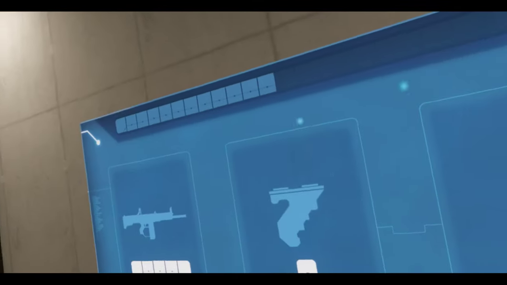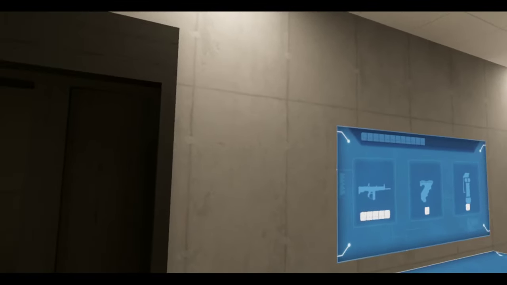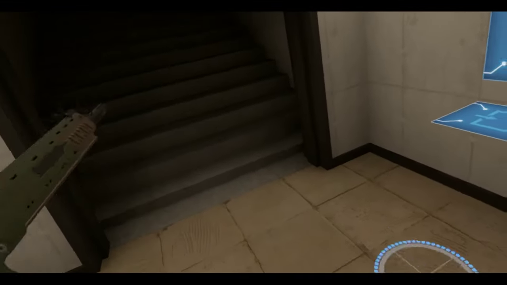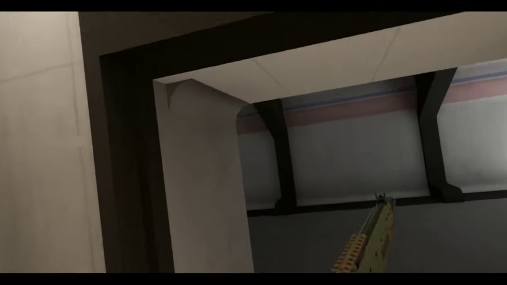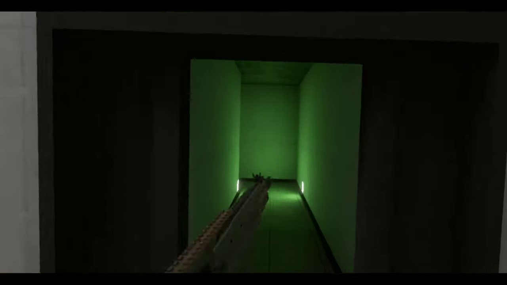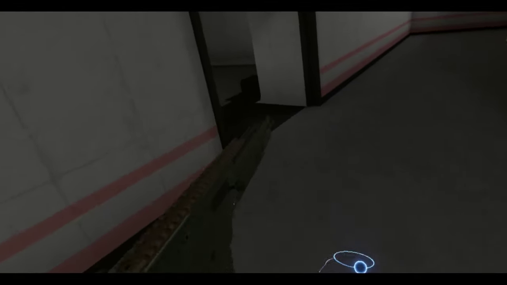Alright, got some good choices here. Alright, well, got an automatic shotgun over there. We have a better assault rifle. I think it's better. It costs a lot more, so yeah. Okay, let's go through here. Let's go back here. Oh my goodness. That's not good. Oh, man. They're in the way.